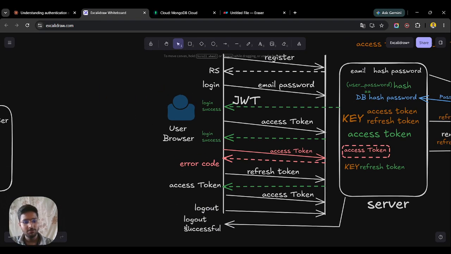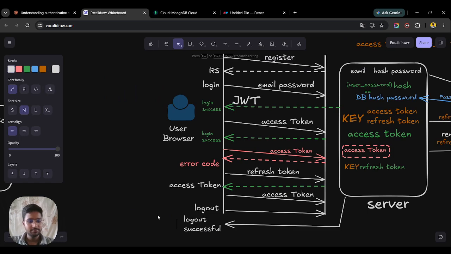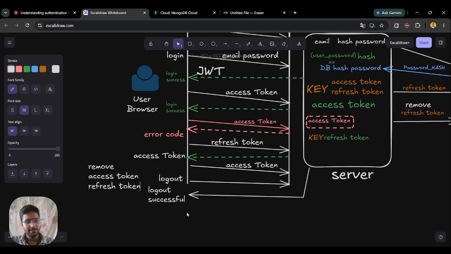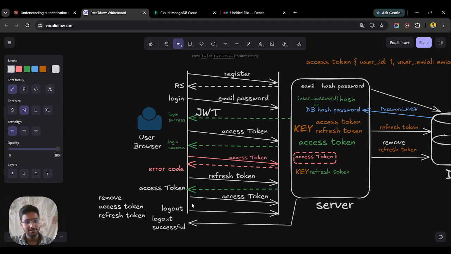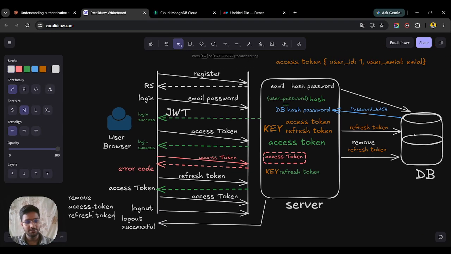And here one thing it does, it says remove access token and refresh token. So why do we need to remove the access token and refresh token?